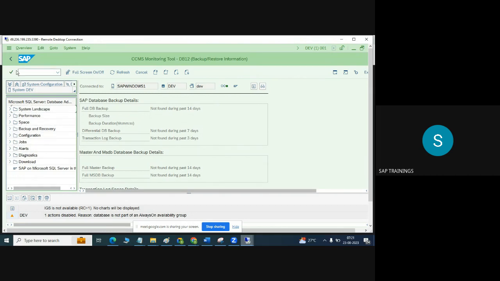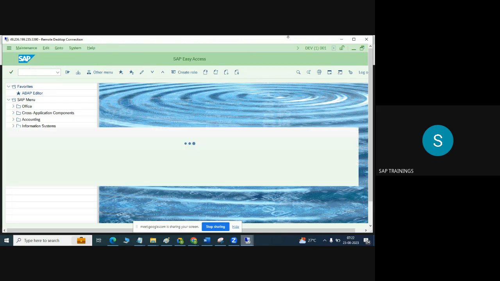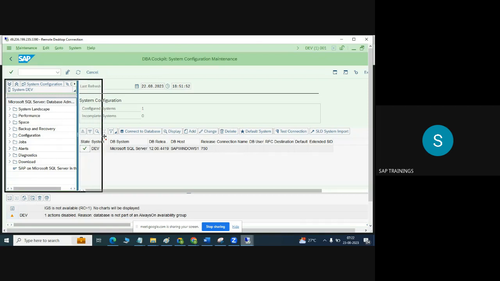So this is the DBACOCKPIT transaction code, used to check all the DB-related things in one transaction code. For SAP, we have multiple transaction codes to check the CPU, memory, space, locks, all these things, right? But here, DBACOCKPIT is the one where you can check all those things.